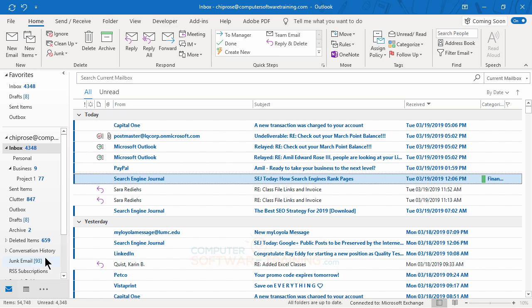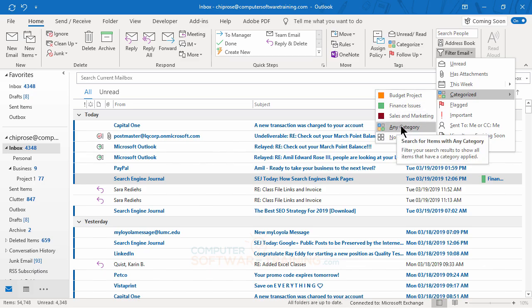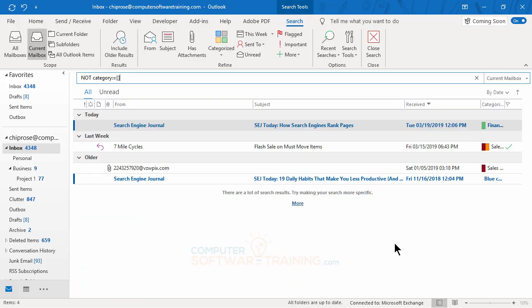The easy way to do that is to go to my filter email up here, in the Home tab. You click on the filter, and there's the categorized. We can bring up specific ones by choosing one of these, or I can just say any category. I click on any category, and there I get a listing of everything that's been categorized.